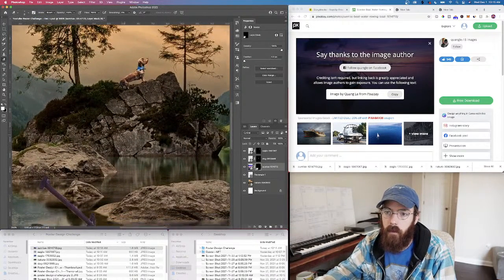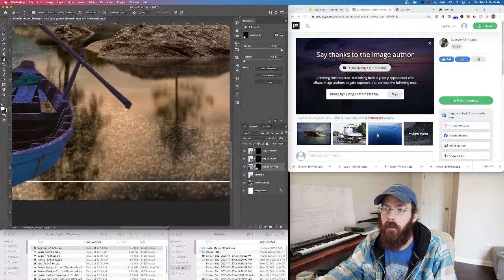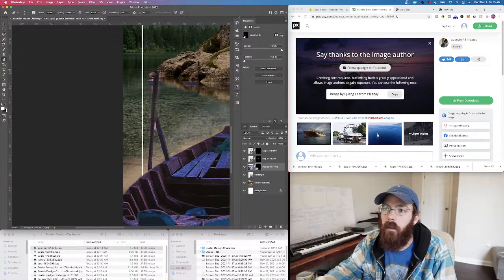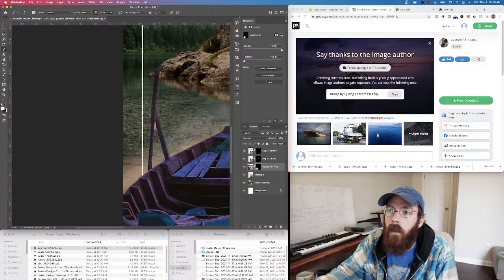Guess I could zoom in. Oh yeah, when you hit command and scroll, you can go left and right and then up and down when you're not. Just a little hint. Oh, I cut that off. Ooh, don't. We'll bring it back. So I'll go back to paintbrush, turn the hardness up, go down. Bringing all this back. Bringing this back.